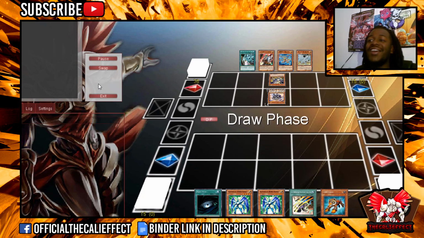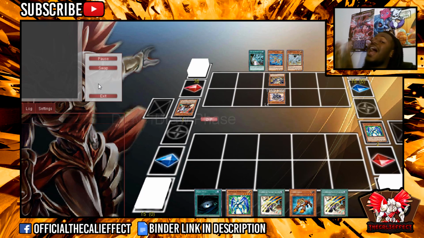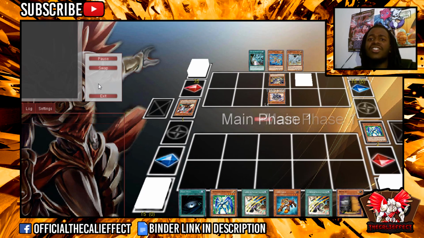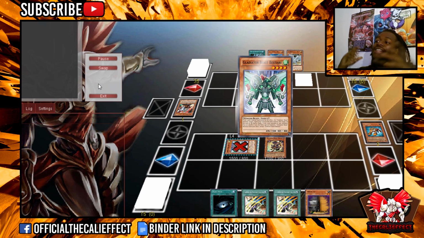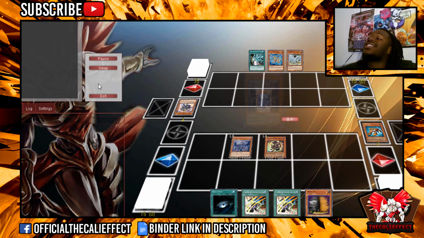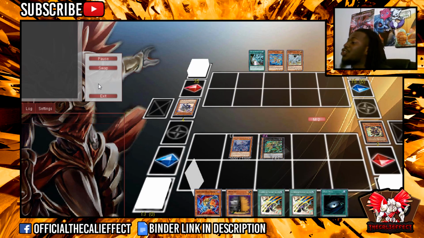You guys are watching TheCaliEffect, and today for Build Breakdown, we are going over Gladiator Beast, the Gladiators of Gladiators, the Fusion Masters, the masters of not only Fusion, but Contact Fusion. And as you guys can see, we're going to be making Geyserists for days and decimating the opponent. But that's not the last and only card we are going to make.